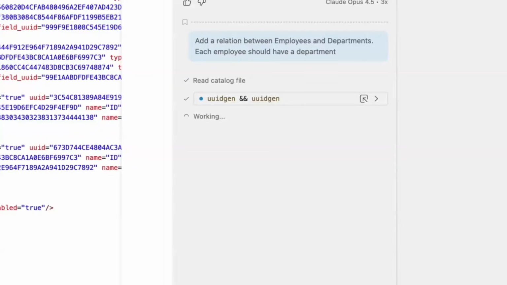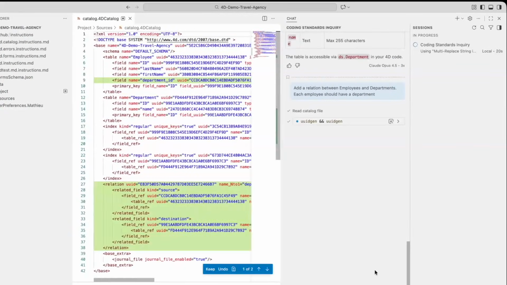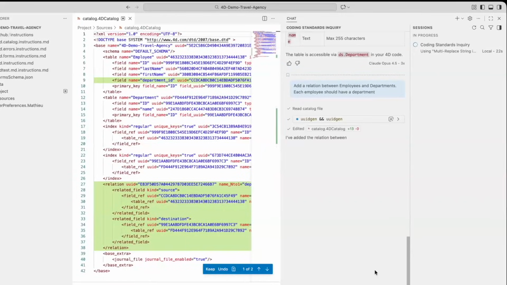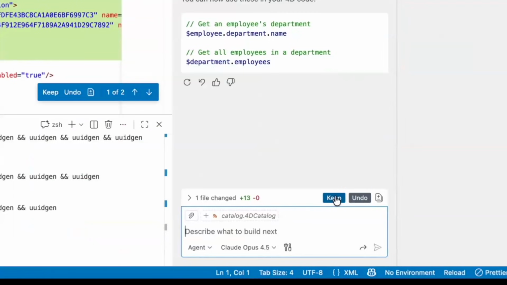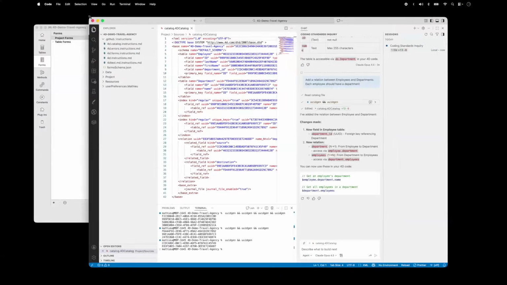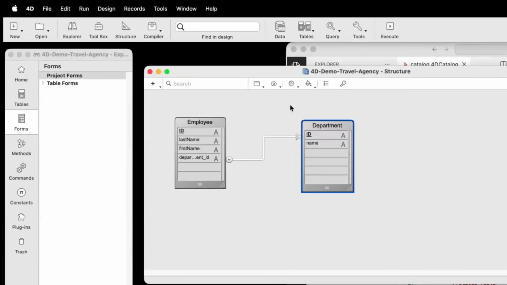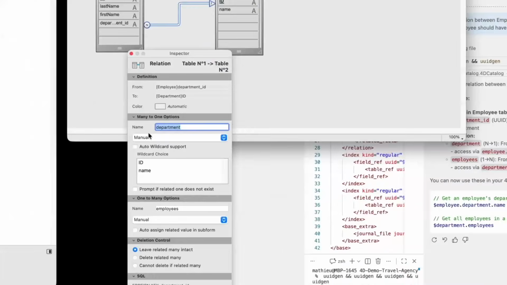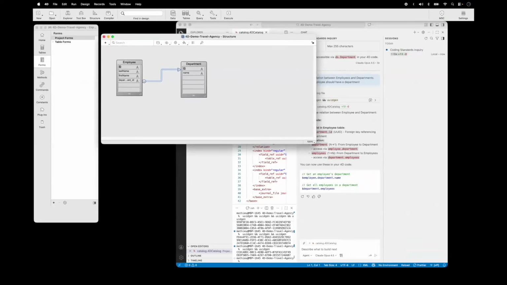Sometimes that part is a little bit complicated, but we'll see what it gives. Okay. Let's skip that. And now let's restart. All right, you see, I now have a relation between both, name, department, and employees. Great, perfect.